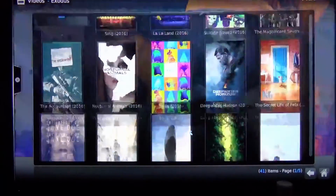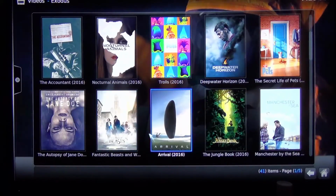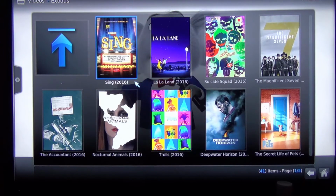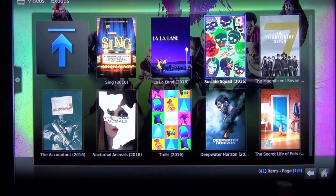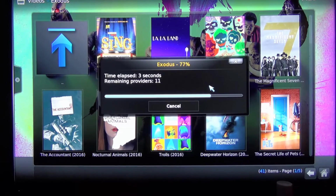Now you have some really new movies on here like Sing and La La Land and a few others that don't quite have 1080p streams on them yet. They'll have like cams and a bunch of low-level streams. Suicide Squad's been out for a while, and now that it's out on digital, it will be on here, and you will also have that in 1080p. So we'll take a look at that real quick, and again, I just want to give you a basic idea of what kind of streams you can see through Kodi. You can add other providers as well, other than Exodus.